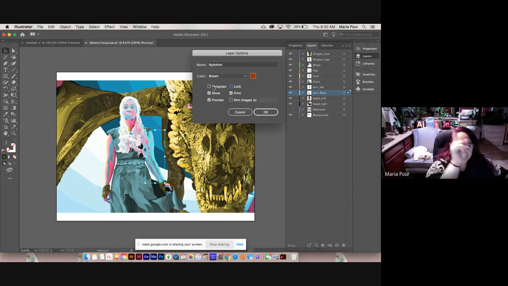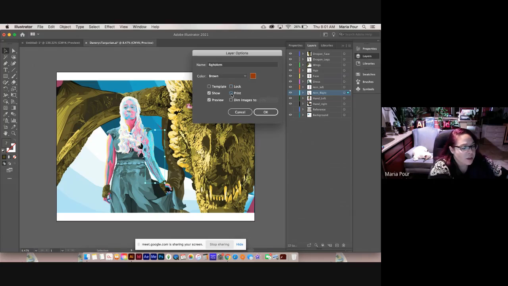Another thing that is in the ACA exam that I did not put on our list is you can make it so certain layers do not show while you are printing. Let's say you have something in there, just like a guide. You want it there, but you don't want it to show while it's printing, but you do want it to show while you're working on your project. Here in this layers option, there is a little check mark that says print.